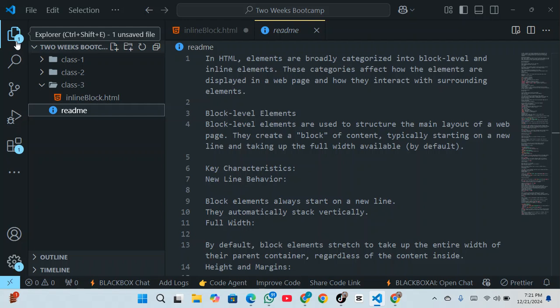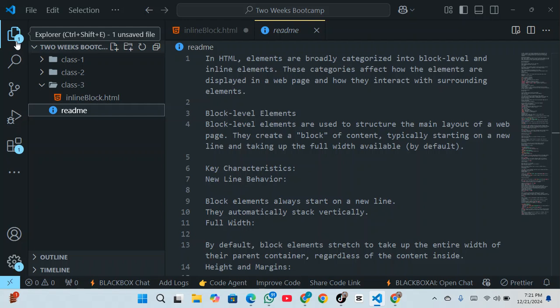So let's look at block level element. Block level elements are used to structure the main layout of a web page. So one of the use cases of block level element, or the purpose of block level element, is to structure the main layout of a web page.